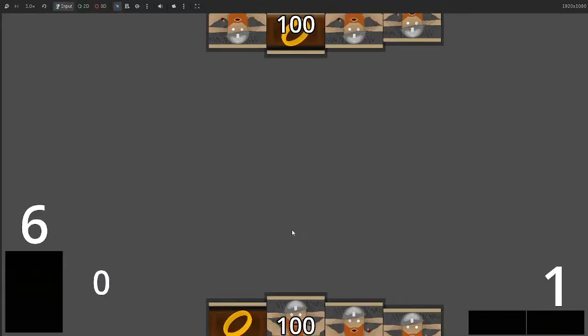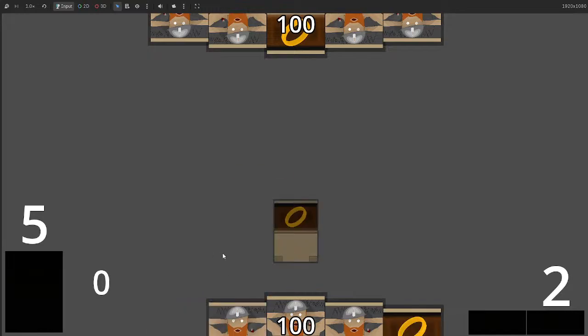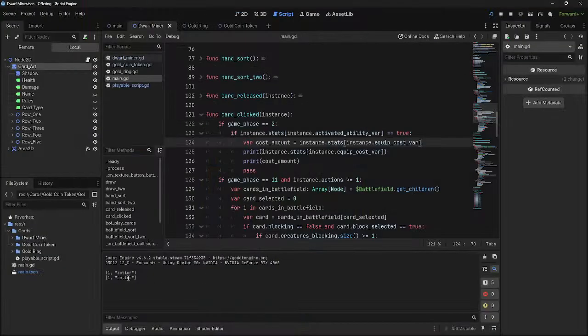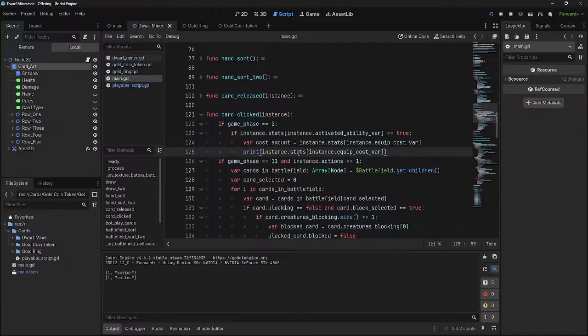I should print it twice. Didn't crash. There we go. Okay. Progress. Okay, so equip cost.